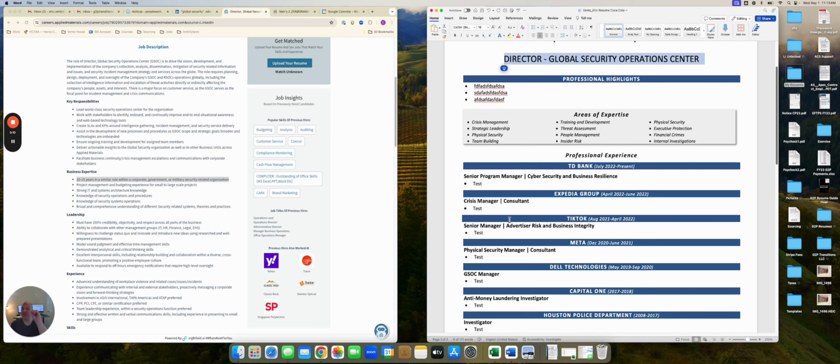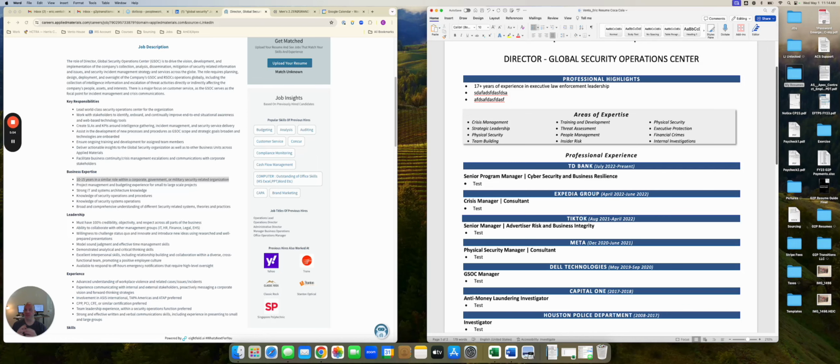I want them to see right off the bat, hey, he has X number of years of experience doing this. So if you're coming out of federal law enforcement, you're coming out of the government, whatever the case may be, you can put the first bullet point under professional highlights as, let's just say, 17 years of experience in executive law enforcement leadership. Something like that. You're giving them exactly how many years of experience you have, and you're defining what that experience consists of. So it could be like this: 17 years of experience in executive law enforcement leadership.